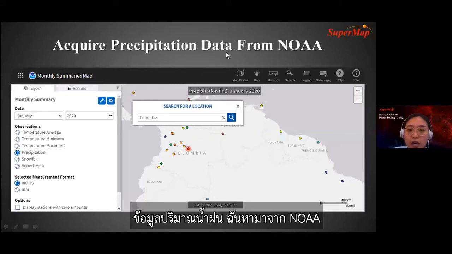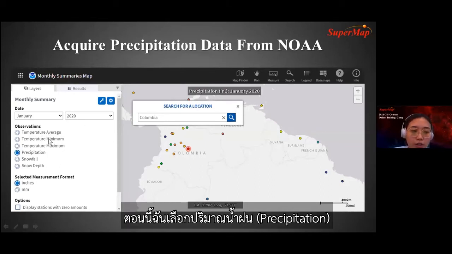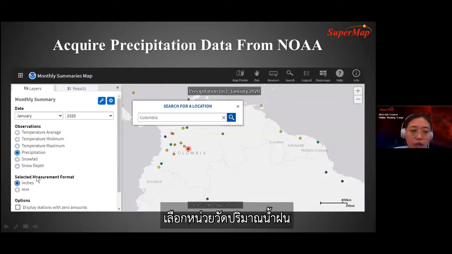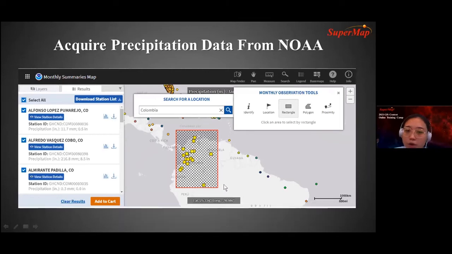And for the precipitation data, I got it from NOAA. So you can choose the date you want and the category of different observations. Here I choose precipitation and select the measurement format. After that, you can use the rectangle or polygon to find the area you want.